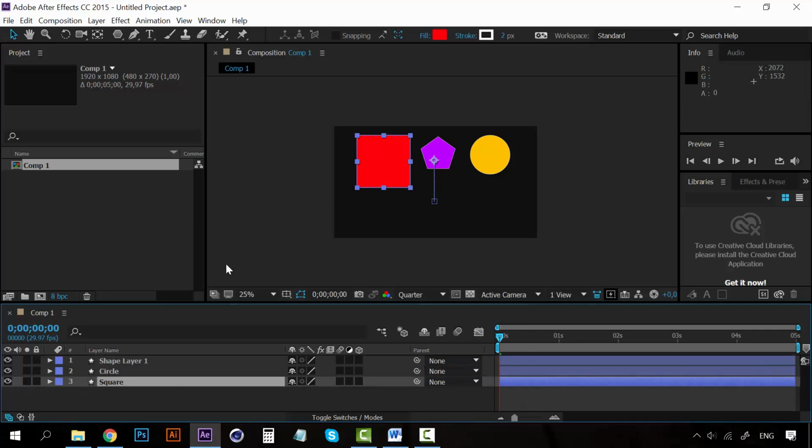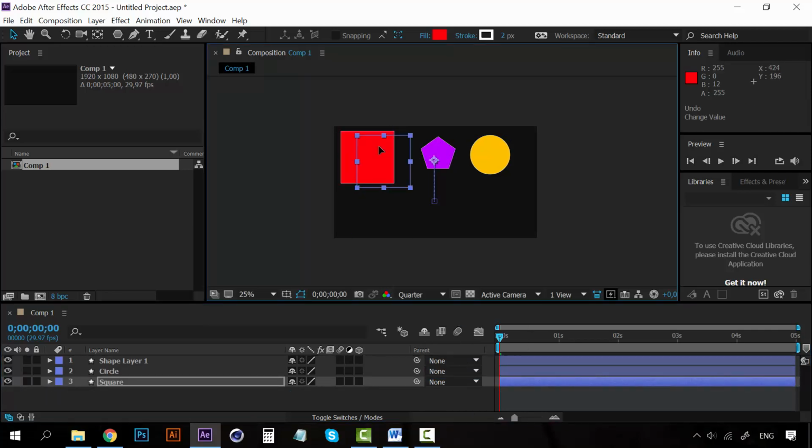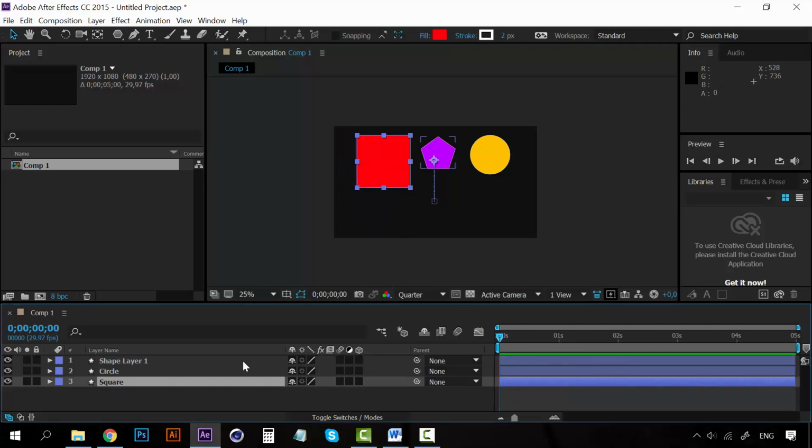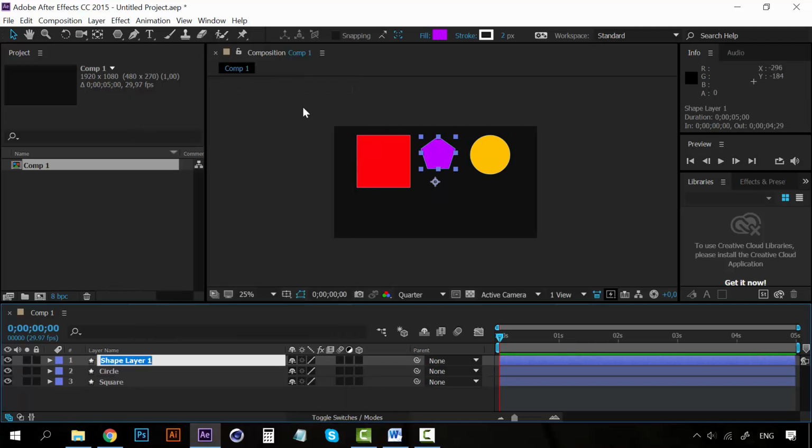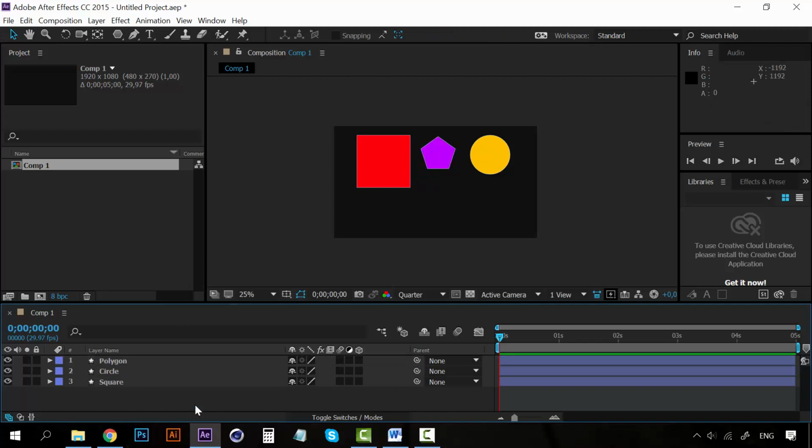Another option to create a parenting: let's set the parent to none. Right now there are no parents and no child, just a single animation. If I want to make this circle and the polygon a child of this square, another way to do that is to grab this spiral, which is actually a whip.